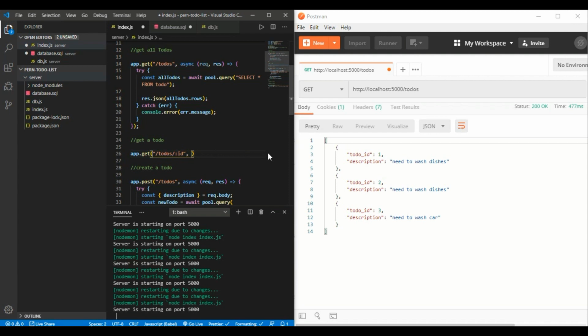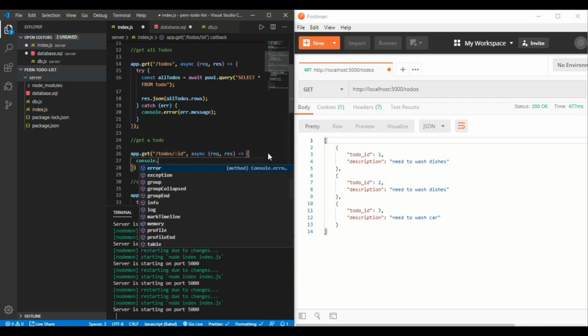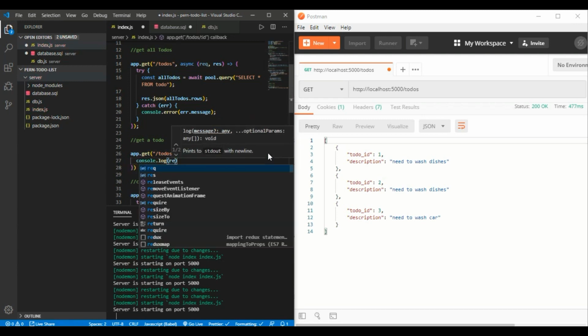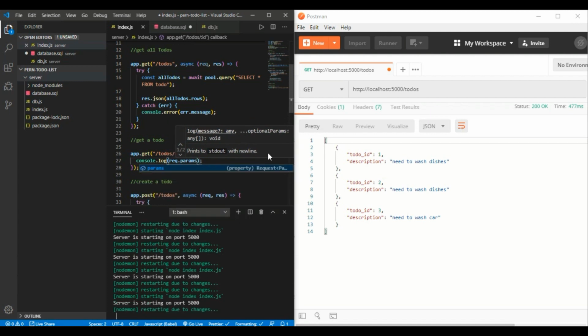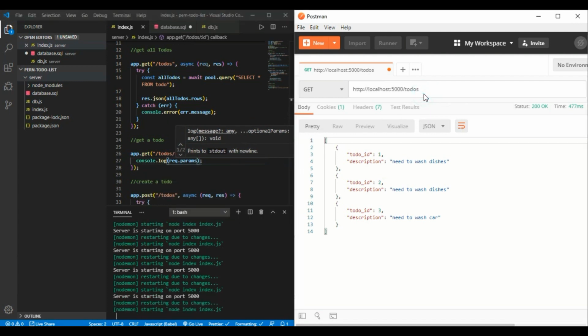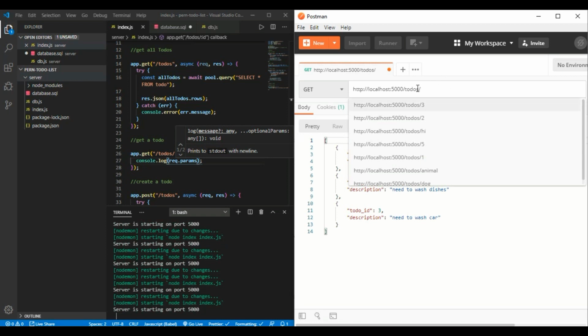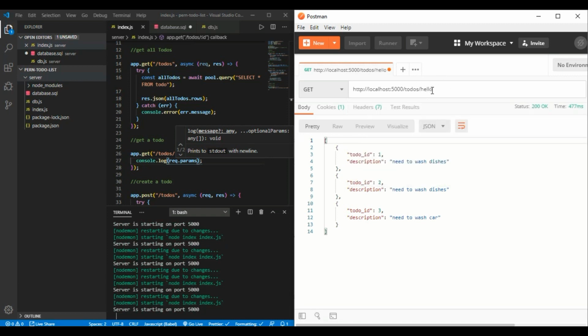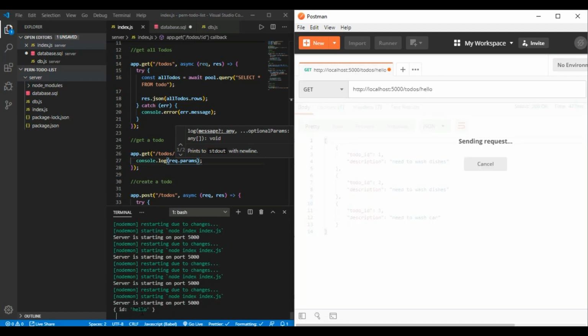And essentially the big idea with it, I think it's best if I show you with an example. So if I console.log request.params, you'll see what I mean. If I actually decide to add random stuff over here like hello, and I click enter, you can see that hello pops inside there with the ID that's been specified right there.